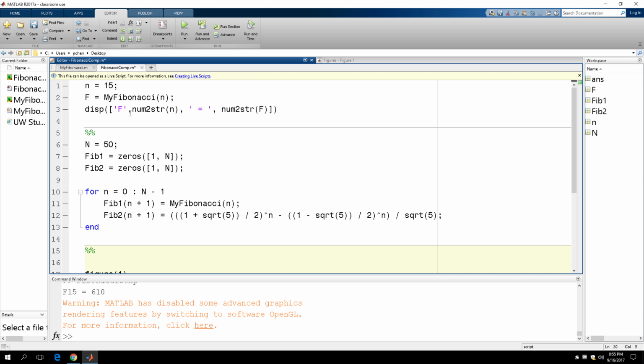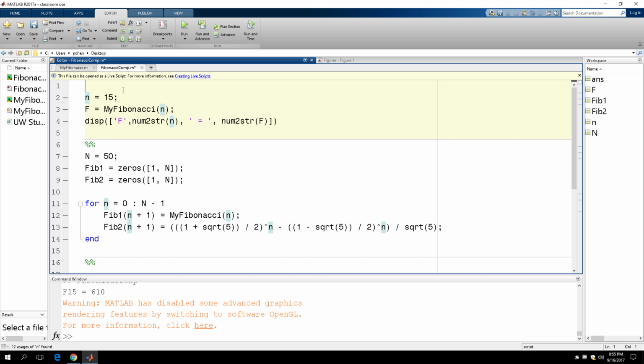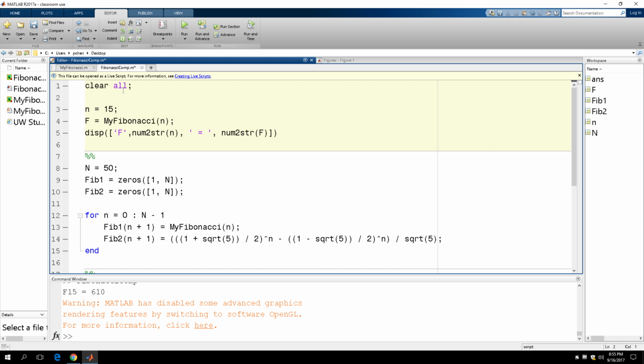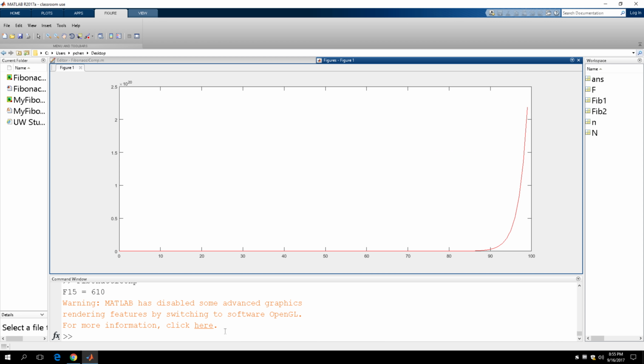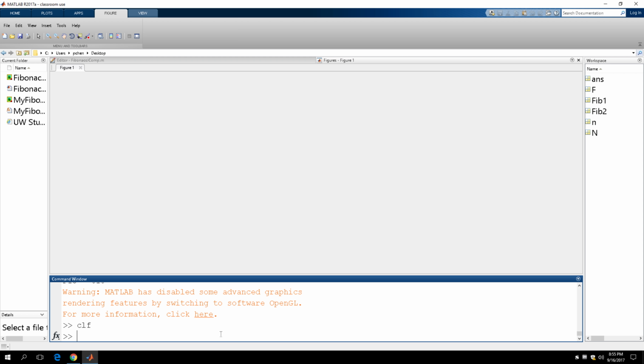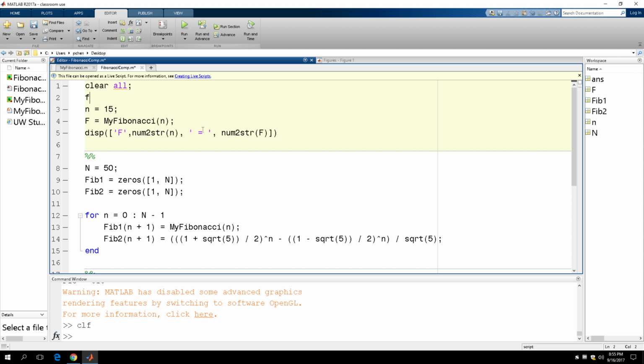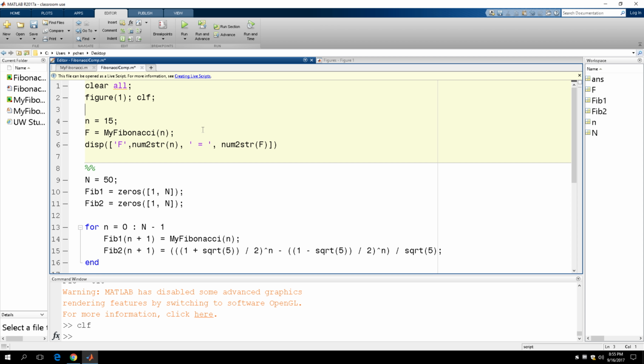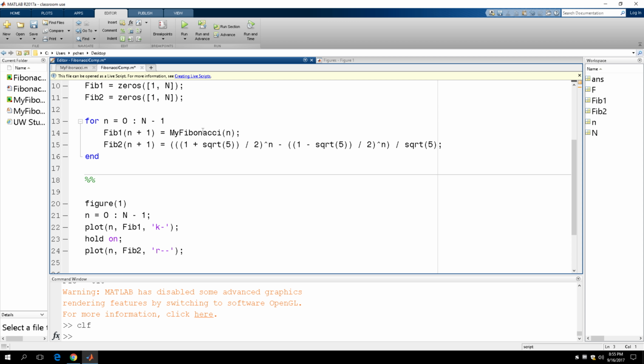So what we might want to do is, at the beginning of the script, we do a clear all, and then instead of close all, let's just, I kind of forget what the command is for clearing a figure window. CLF, I think. Oh, so that's correct. So we're going to go into figure 1, make figure 1 active, and then CLF clears the window. That's our initialization step. And then we go back to figure 1 and remake those plots.